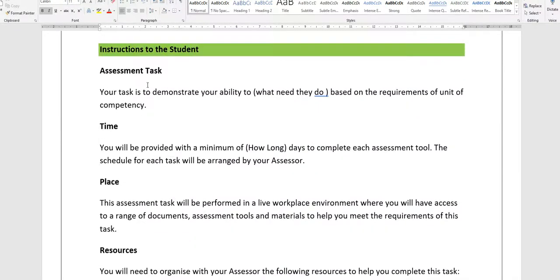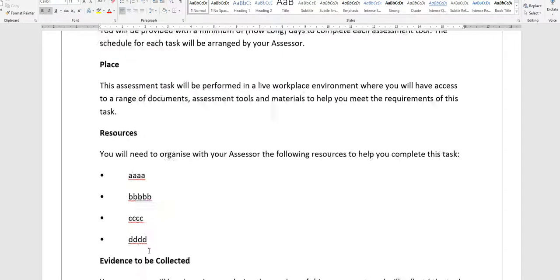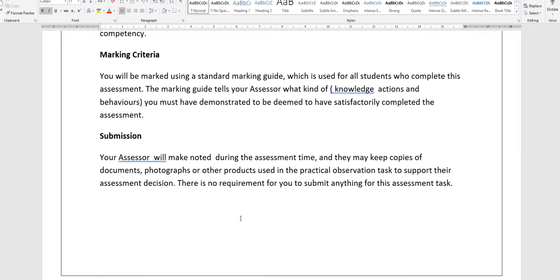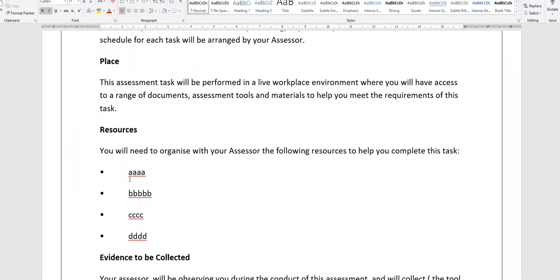But to the student they're about the task, the time, the place, the resources, evidence to be collected and marking criteria and submission. So there's some broad headings you might be able to use, and all you need to do really is use this layout and just tailor the components that suit your assessment event and your assessment tool.